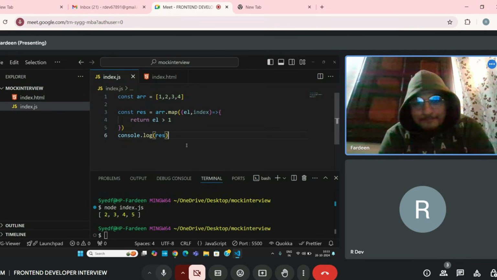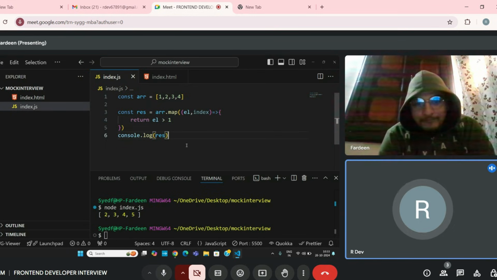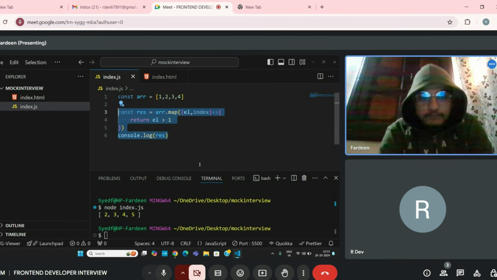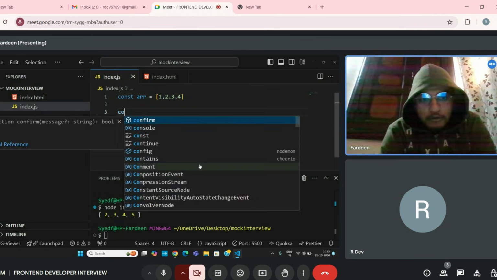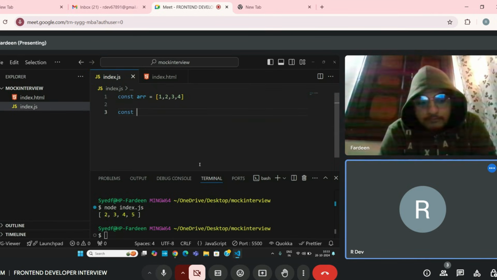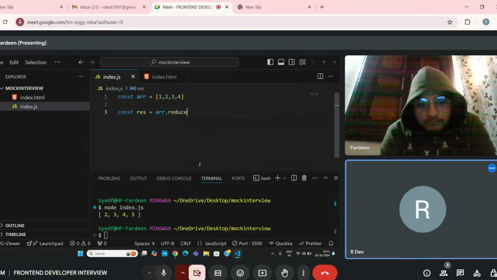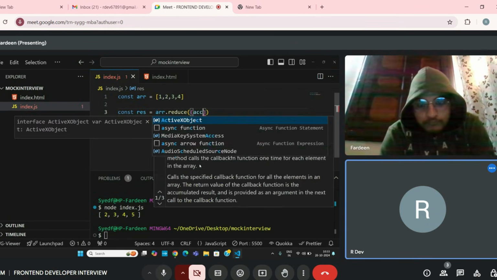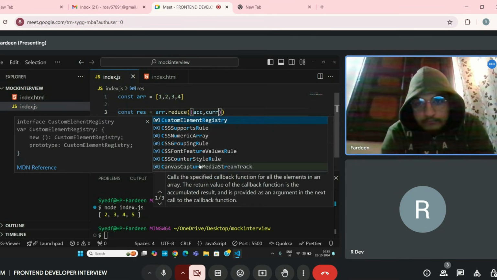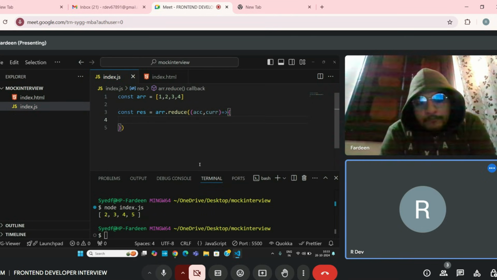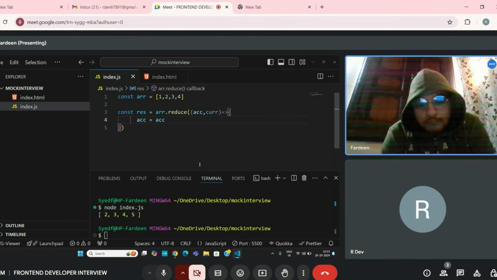Okay. Can you write an example for the reduce function? Yes. Can you remove the explorer?